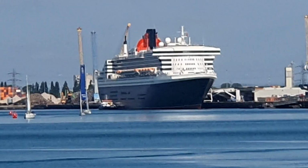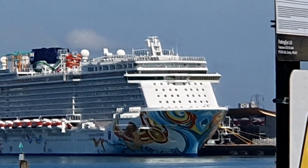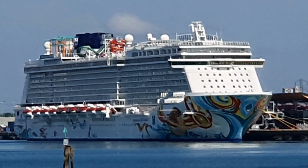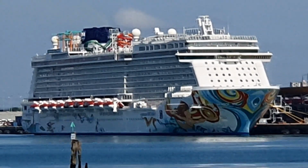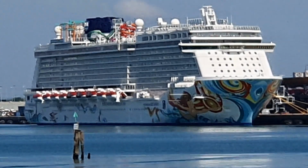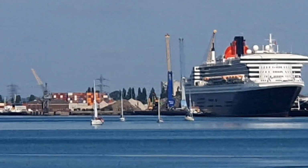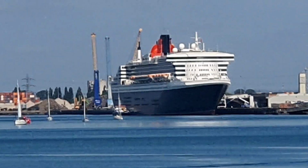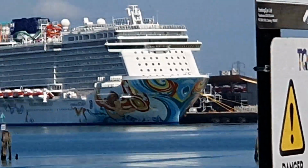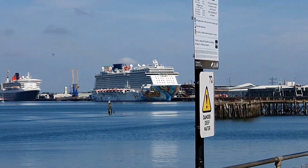I don't know, I get confused. That one there, there's that one there with a very colourful prow, I like that one. Again, that's some sort of cruise liner, the hotel on water type of affair. Again, each of those white stripes is a man-sized deck with a normal size ceiling, etc. Yeah, a bit less capacity on that one. That probably goes to France or something, Santander, I don't know. That's definitely a cruiser of some sort, Caribbean maybe. No idea.